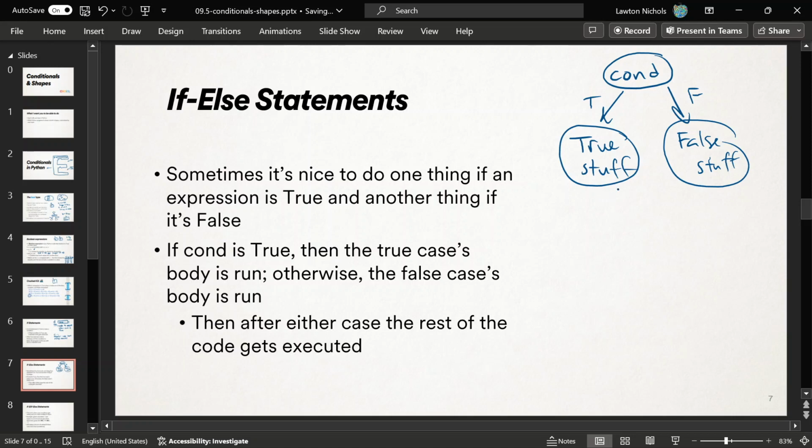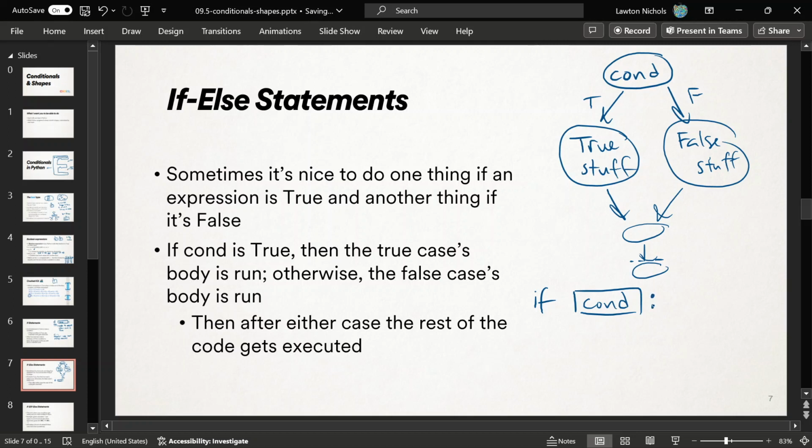And then once you're done with one or the other, again, you unindent. You're outside of all of that, and then you can go down here and always run the same straight line code again. The syntax for that is very similar. You give your condition again, the thing that results in true or false.